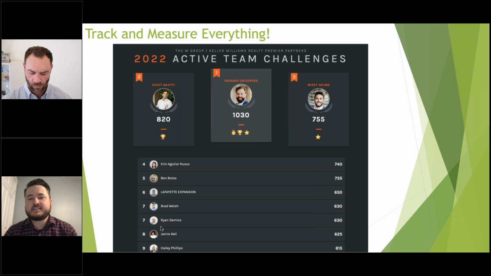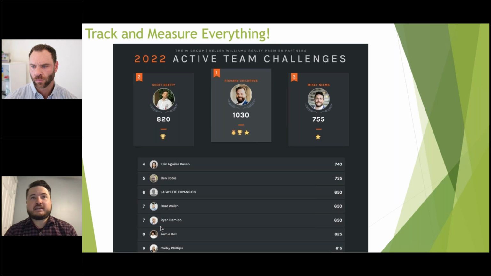They get points for various tasks that ultimately lead them to the revenue goals, the GCI goals that they want to achieve individually and that we want to achieve as a team. Over the course of the month, it's a constant race, we have the top 3, and then we'll give a belt to the top individual.